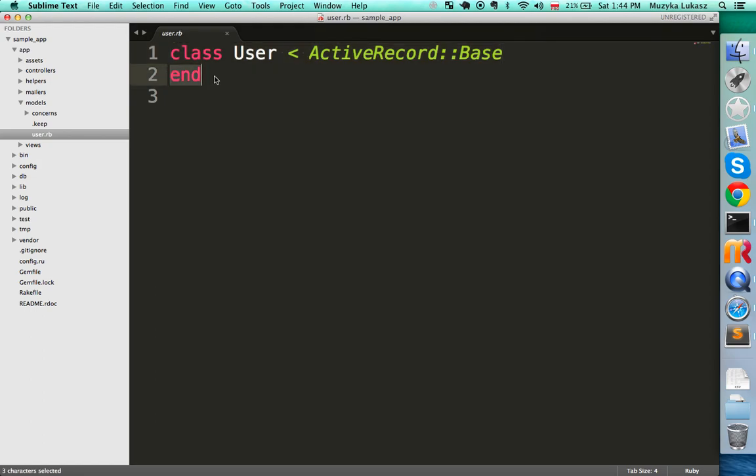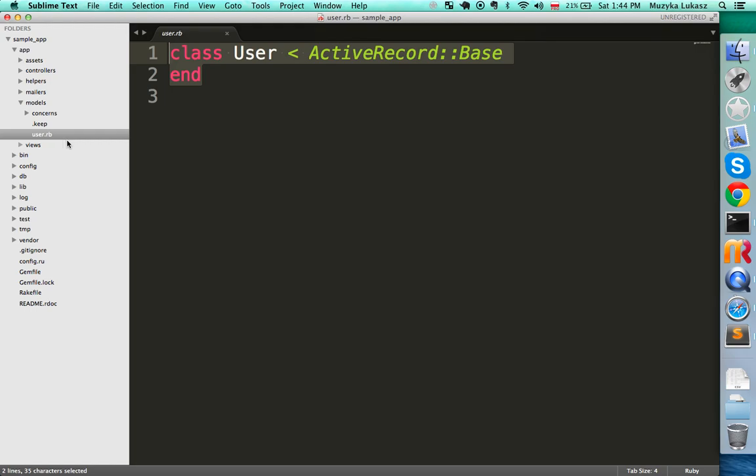The thing you need to understand about Rails applications, and most languages actually, is that you can pretty much write the whole program in one file. In theory, this declaration of what the user is doesn't need to be in a separate file.